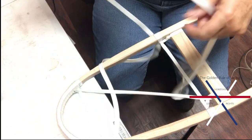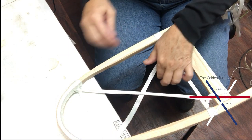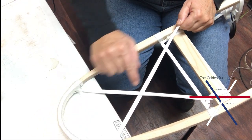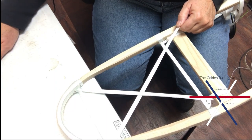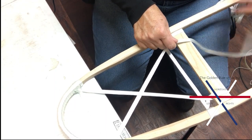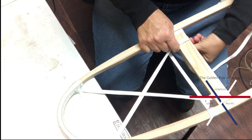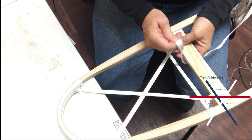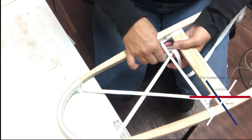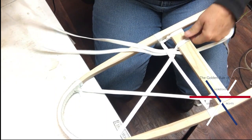I'm always checking myself, is it a left or a right? Okay, so this is a left. Lefts always go underneath rights and on top of horizontal. Okay, so remember, we're coming to the left of this one. Here's number 7, and this is now a right. Rights always go underneath a horizontal.